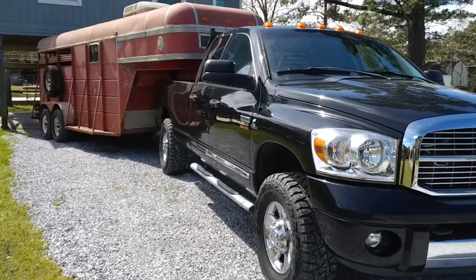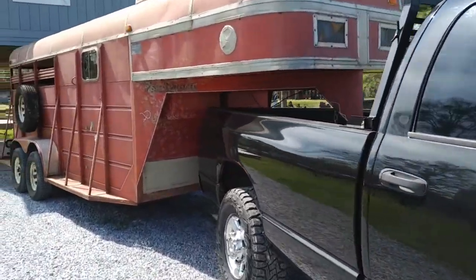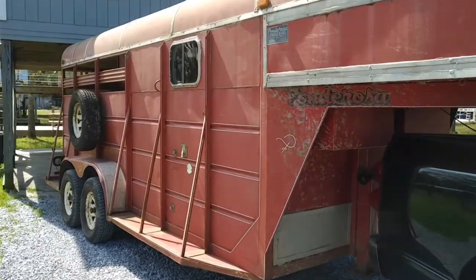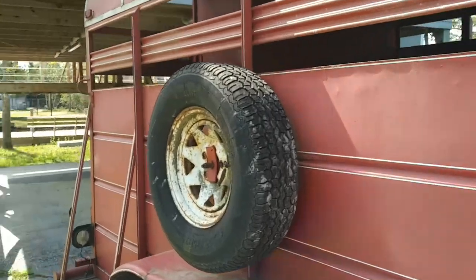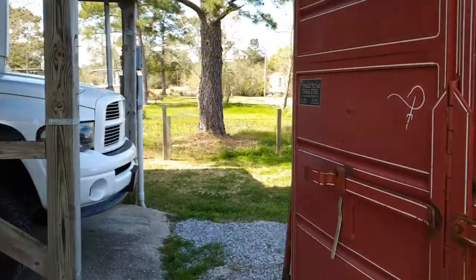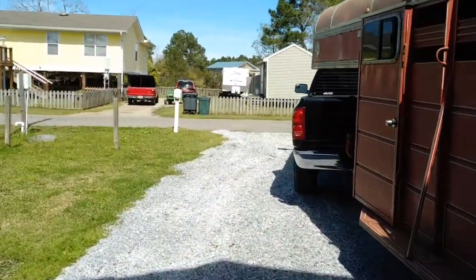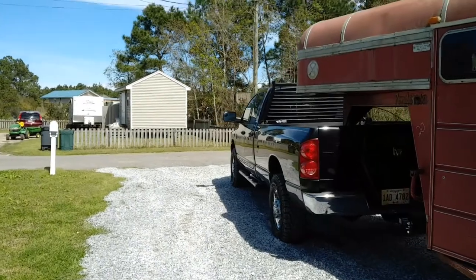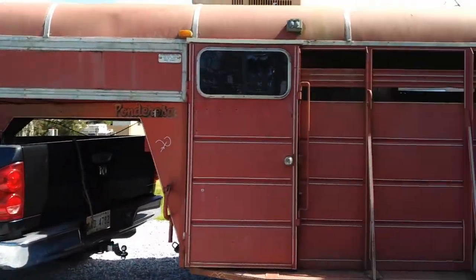Well, we made it. One lesson I learned is it's tough to back in this driveway. The road's narrow. And I actually had it over in front of the 03 just fine, but I didn't want the 03 parked in, so I had to make some adjustments. In any event, it's here. It always seems to be a hassle when I hook up the trailer, but let's get to work.